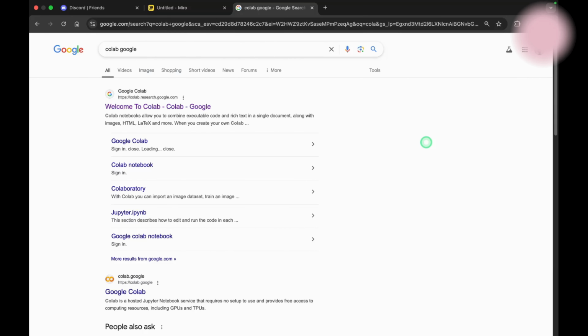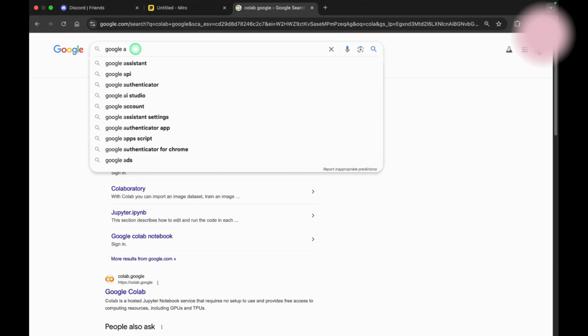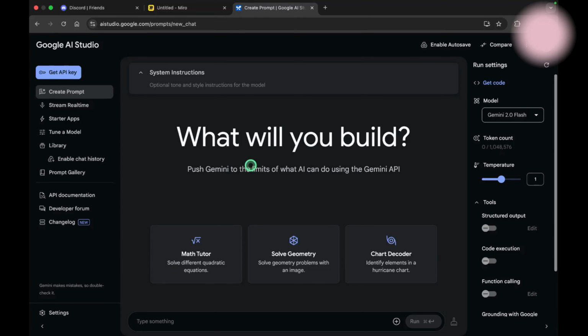Now the very first thing that we have to do is open something called Google AI Studio. So I'll open Google AI Studio, and this is where I'll get access to the models. I will have some Python code, and in that Python code I want to incorporate the link to the ChatGPT models or any kind of GenAI model. I'm using the Gemini model. So where can I get the API key? I will need some authentication whenever I have to connect.